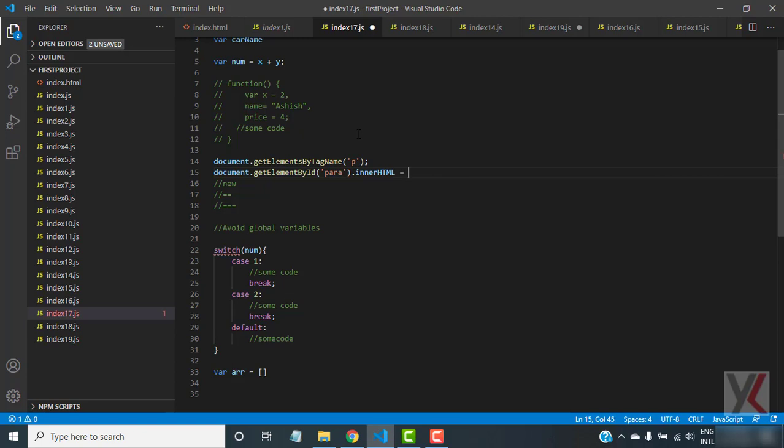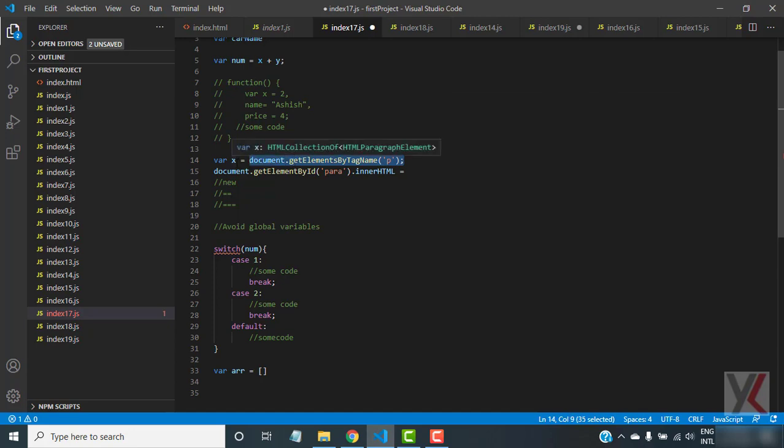First we'll store document.getElementsByTagName in a variable, suppose variable x equals document.getElementsByTagName. So the paragraphs are stored inside this x variable.